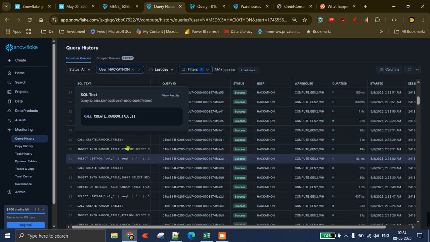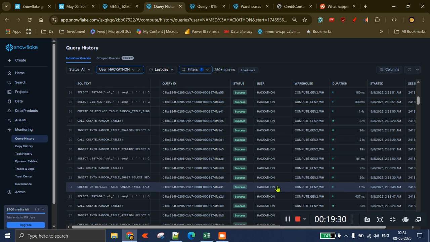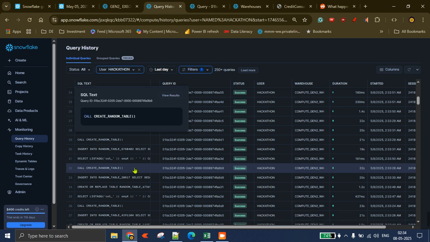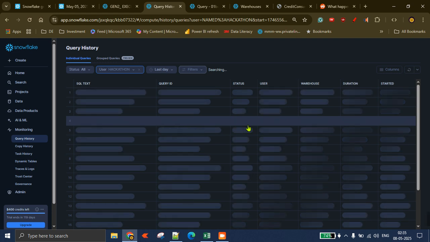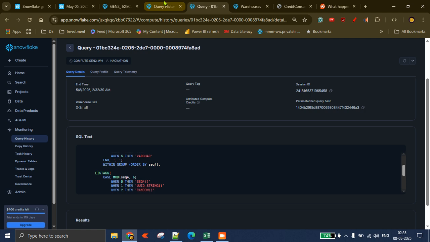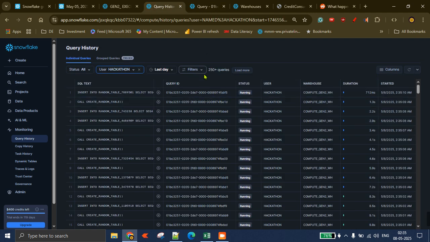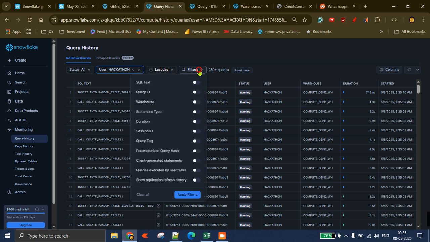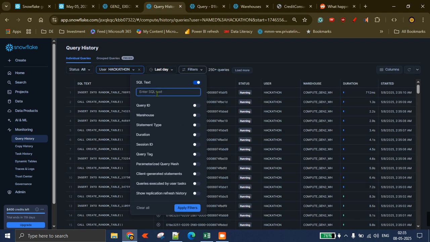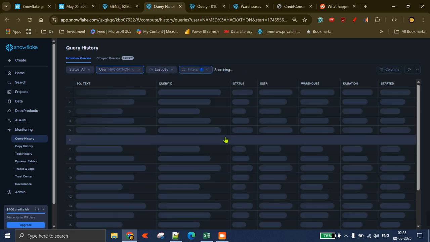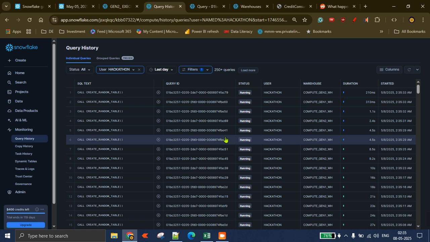Okay, this is Gen2, and here if I add a filter, you will get to know how many seconds.